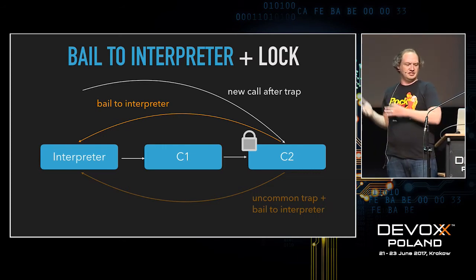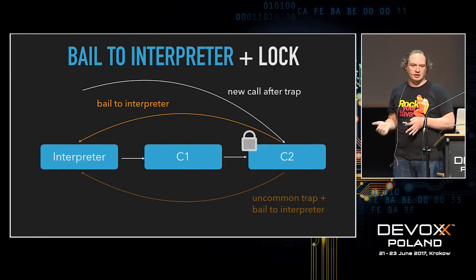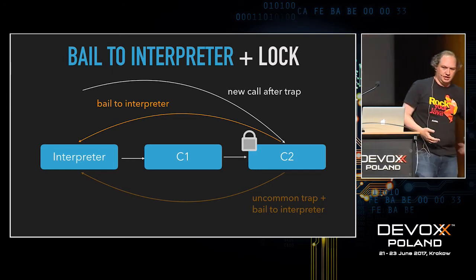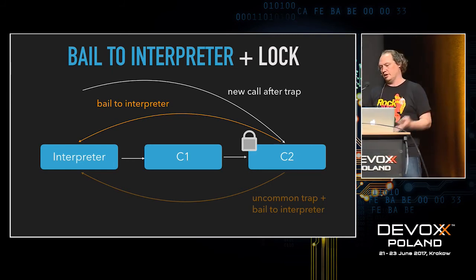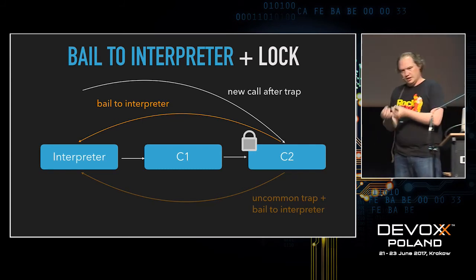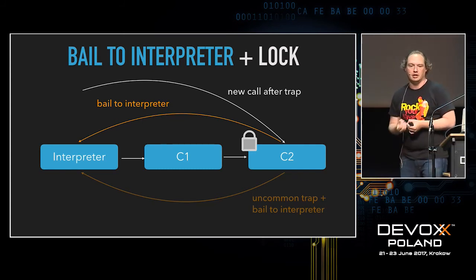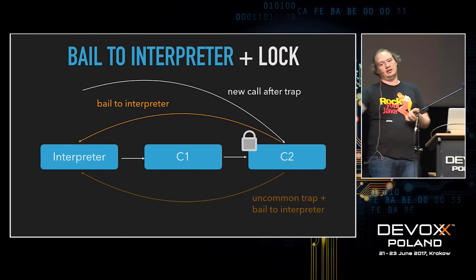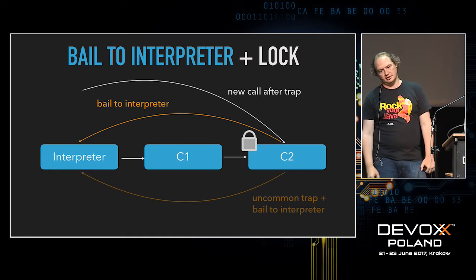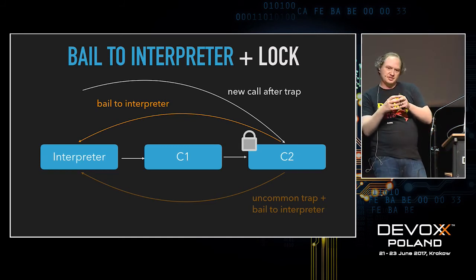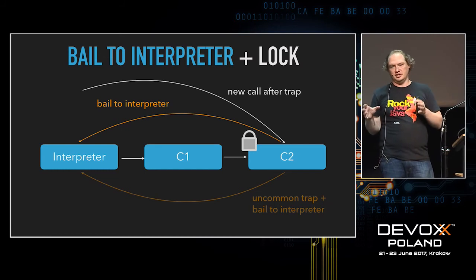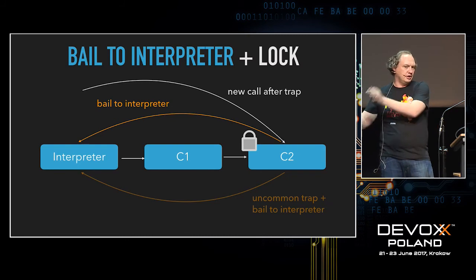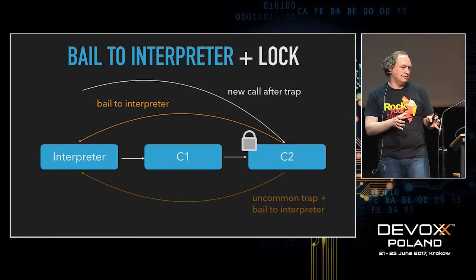Most of the time when we hit one of these uncommon traps, not only does the thread that hit the trap bail to the interpreter, the thread that's doing the anomalous behavior, the thread that's hitting nulls or using that third type or whatever, but when we hit the trap, we also throw away the compile. We lock out access to it. And so new callers to that compile, they all also basically end up bailing to the interpreter. And so now there's this brief slowdown in your application. It's not huge. Your application didn't stop, but you went from going 100 miles an hour to 1 mile an hour again.